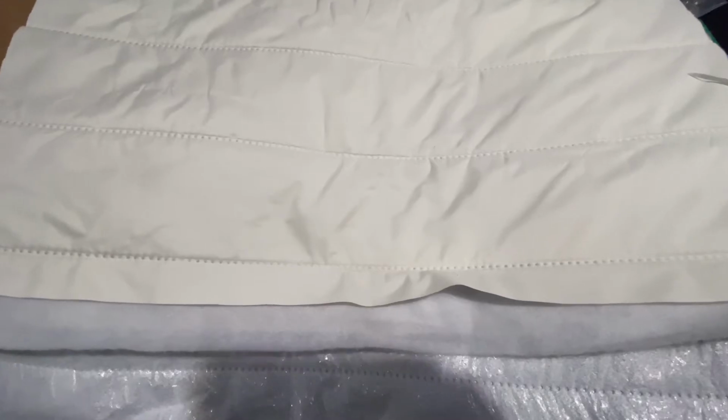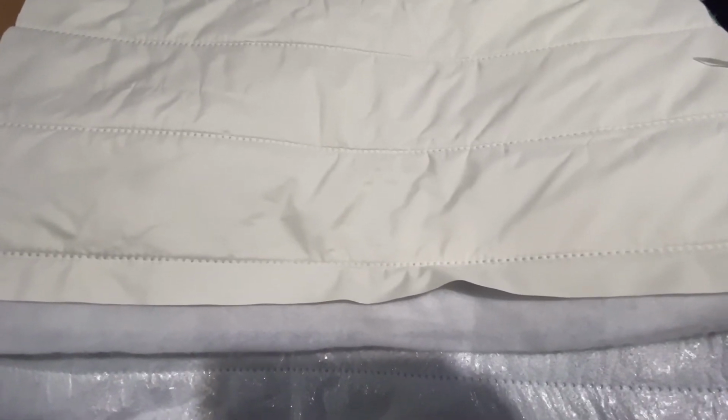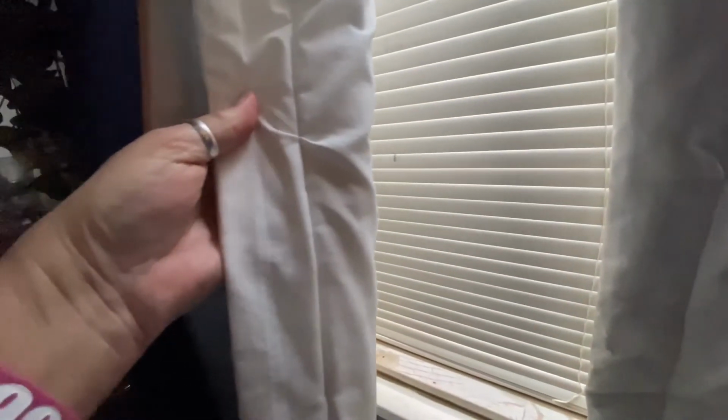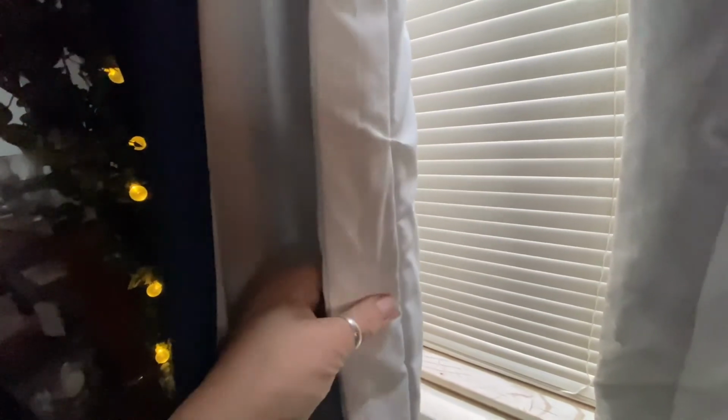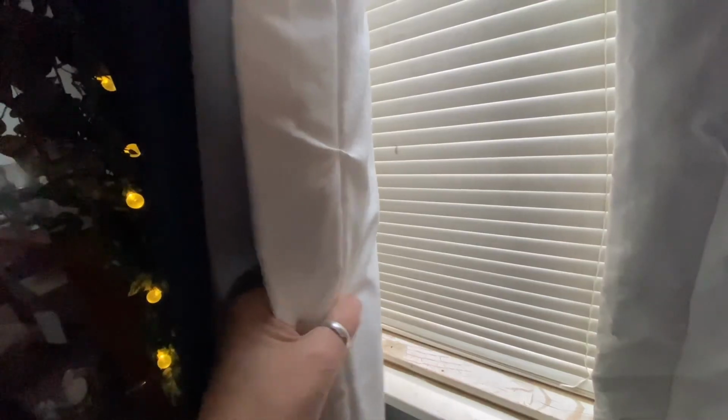This is very dangerous for animals to eat, so I do recommend having it all sewn up nice and tight. I hang it behind my regular curtains. It's a nice layer. I just sew right into it to help hold it in place. Yeah, that's a pucker. And the cats don't bother with it. It's smooth, you don't have any issues with it, and it's fabulous.